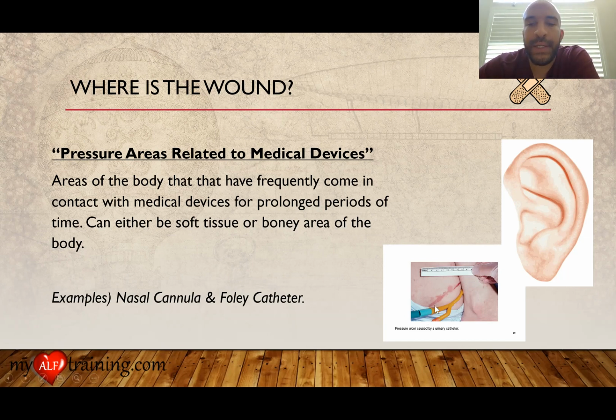As we can see, this is a very prominent reddened area. So this is what a stage one, I would call it a stage one pressure wound would look like. But you can see here how it's deeper reddened. That lets me know that it's going into a deeper area of the tissue through the skin, and it's headed towards a stage two. And we'll talk about the differences between stage one and stage two. But here for this slide, I want you to be able to understand that wounds can be found above bony prominences or soft tissue.